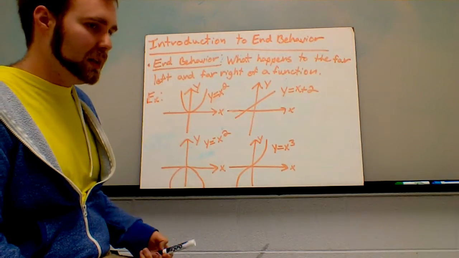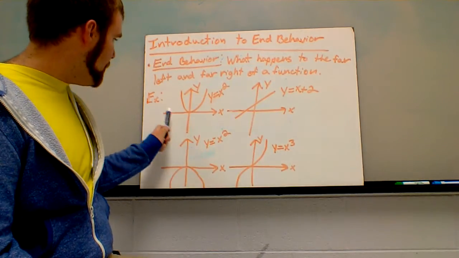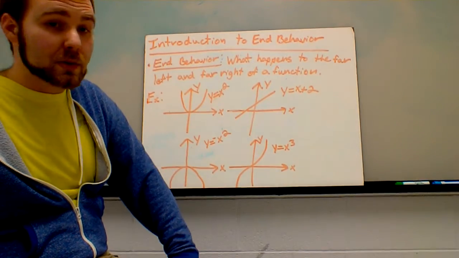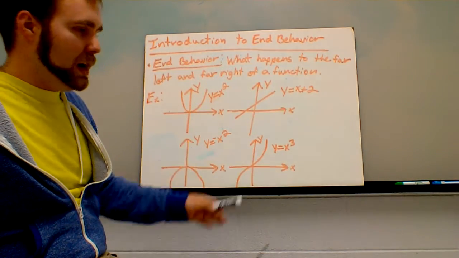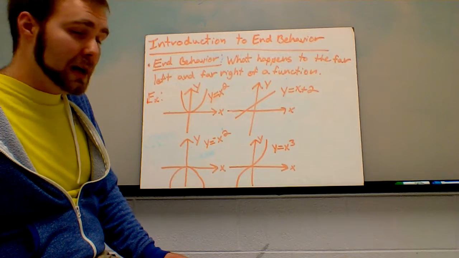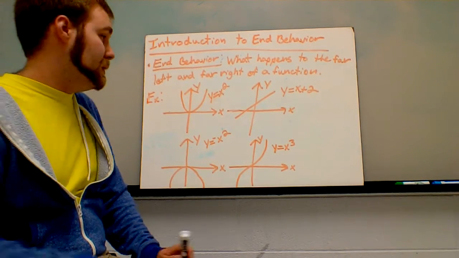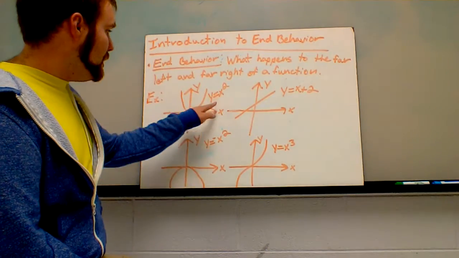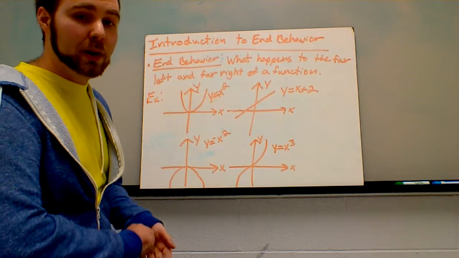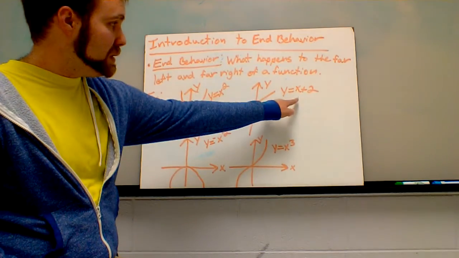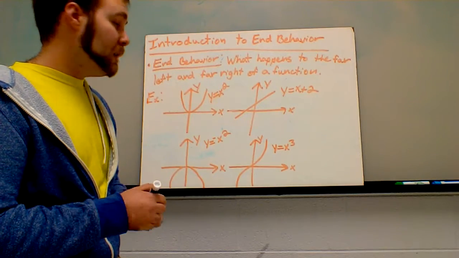So when I'm talking about left and right, it's all my really positive x values and all my really negative x values. So that's what I'm looking into. I've just got a bunch of different graphs here that we can talk about end behavior. This is not all the end behavior you're going to see, but it's most of it. So for the x squared function, we've just dealt with x squared and negative x squared quite a bit. And hopefully you've seen linear functions, just a line. And we could talk about end behavior.